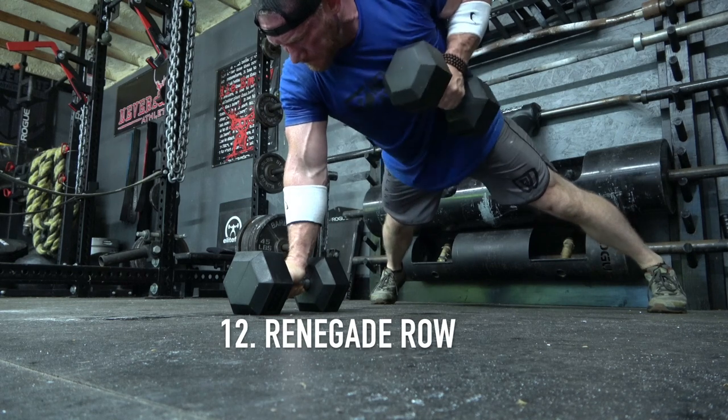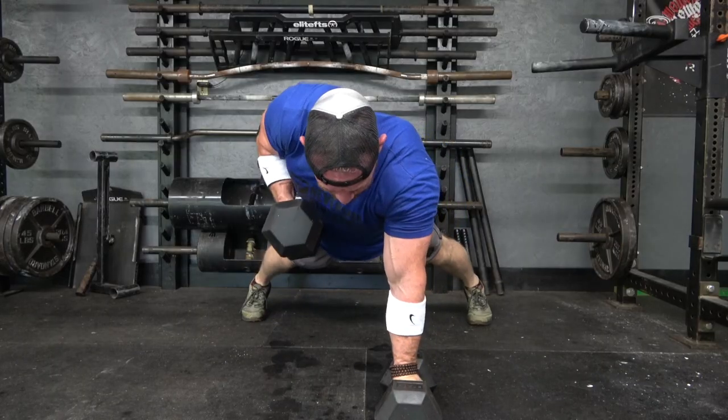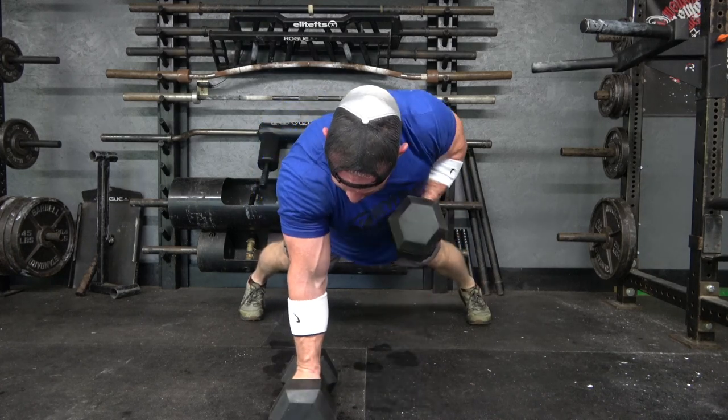Row number 12 is going to be the Renegade row. And here, very simply, you're just basically holding a plank position with your hand on top of dumbbells and taking turns rowing each one of them.